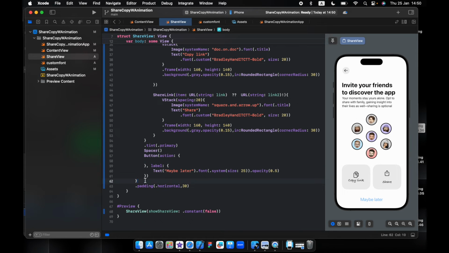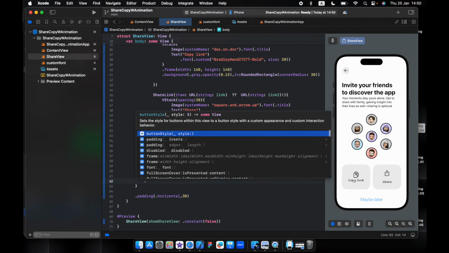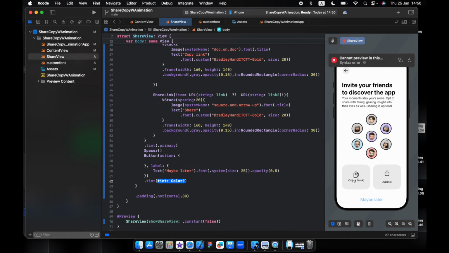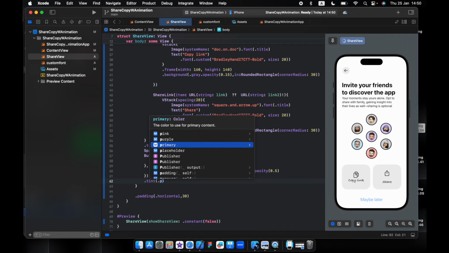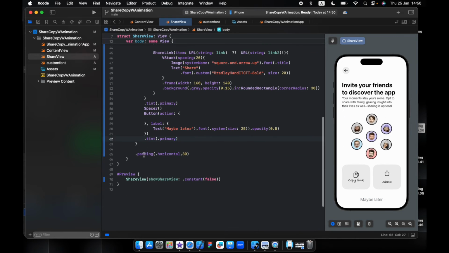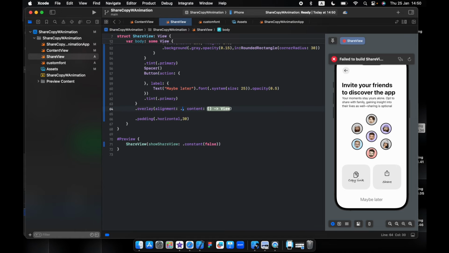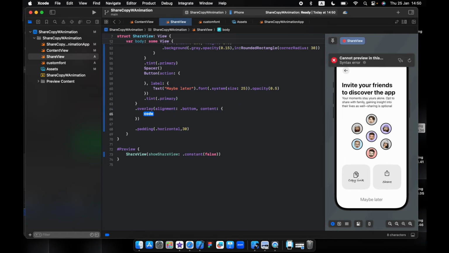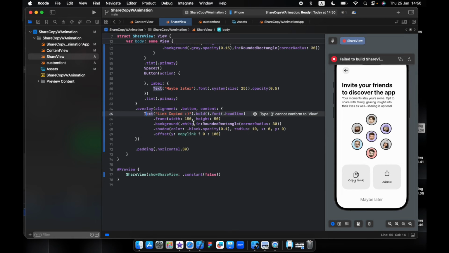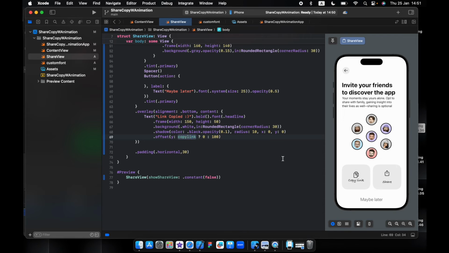After that, on the VStack, I want to create the copy animation. I will change the color to tint primary. On the ZStack, we say overlay, push it all to the bottom, and I will just copy paste the UI. Now copy is true or false, so this way we can see it because outside the screen by 100, when we press the button it will be 0.